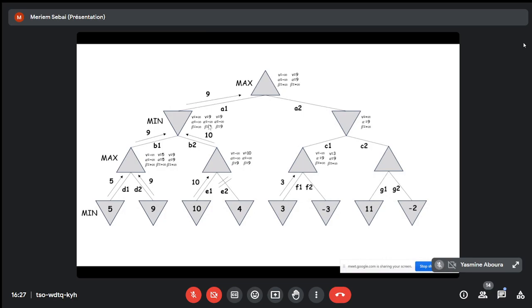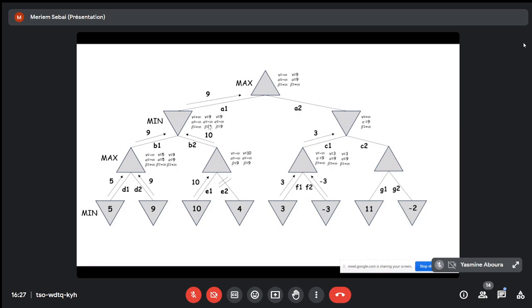Is the current value greater or equal than beta? No. So we will not prune any branch. We will update alpha, we'll take the maximum between the current value and the previous alpha, which is 9. So we will keep alpha equal to 9. And we do the next expansion that will return a value of minus 3. So between minus 3 and 3, what is the maximum? It's always value 3. And we will keep the same value for alpha and beta. And we will return the value 3.